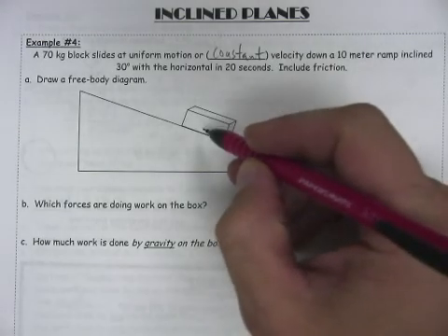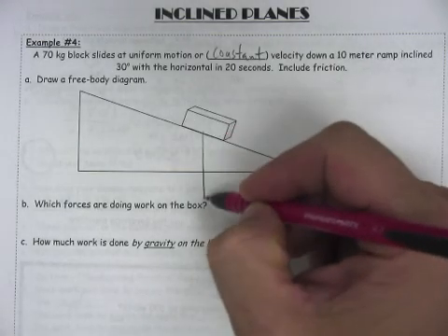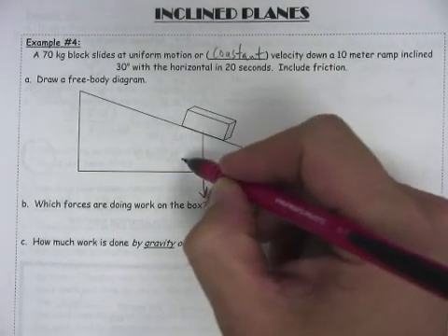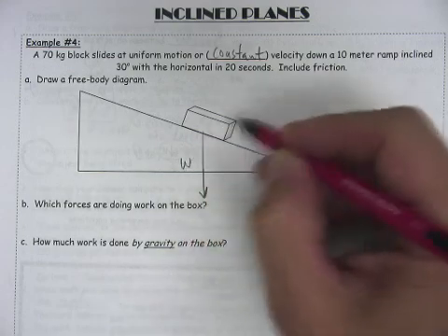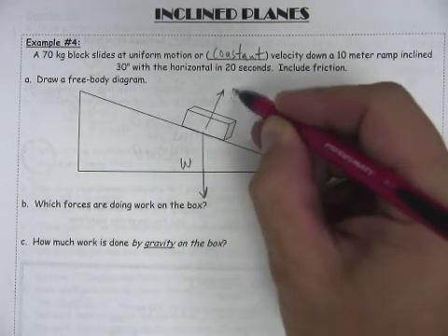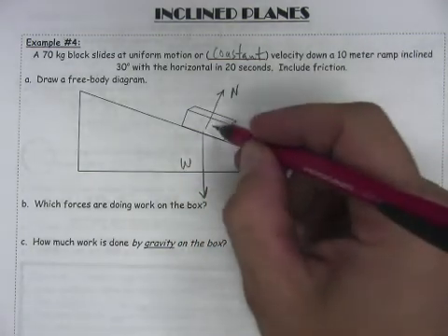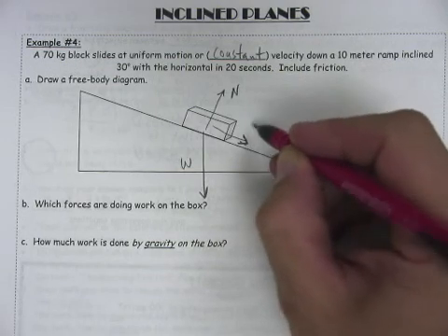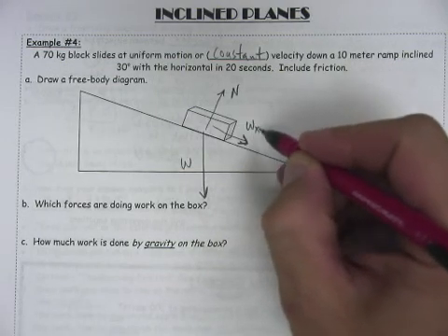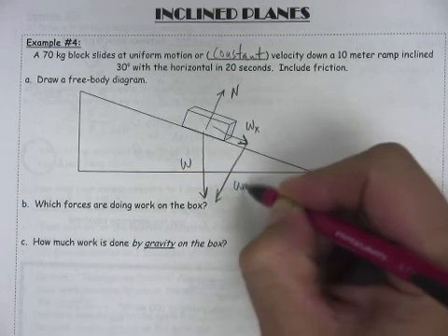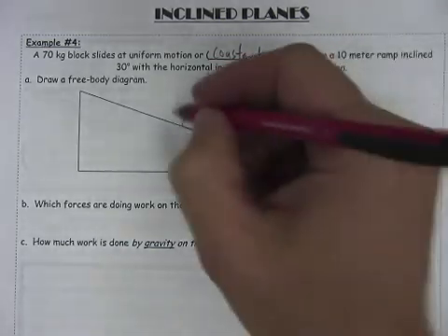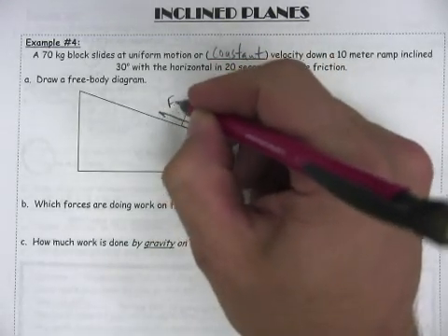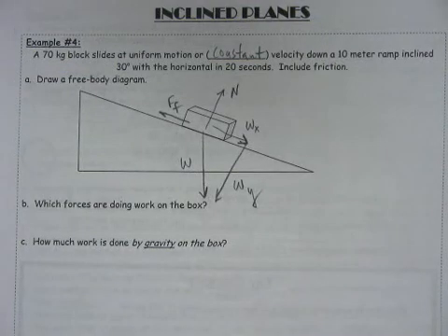So back to the olden days of inclined planes, remember that we have to draw a free body diagram. So we have weight, we have a normal force, we have the weight in the x direction, we also have the weight in the y direction, and then since the problem says we have friction, we have to also include friction. So there's our forces, and that's just basically a general free body diagram.